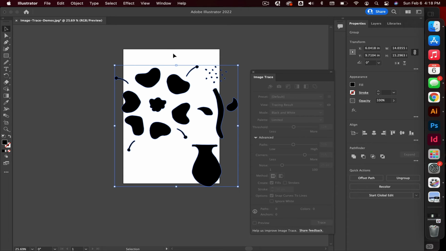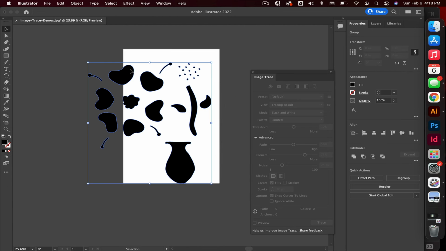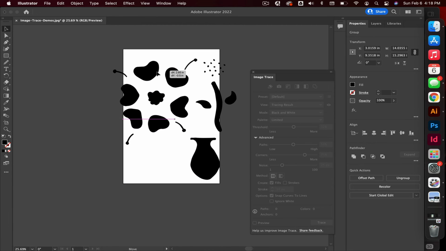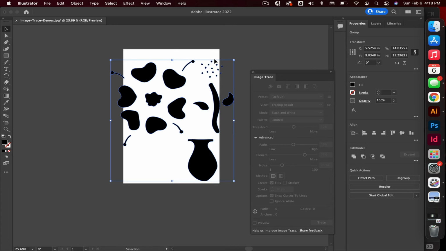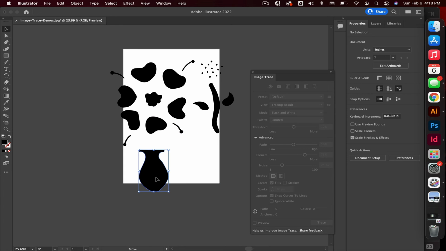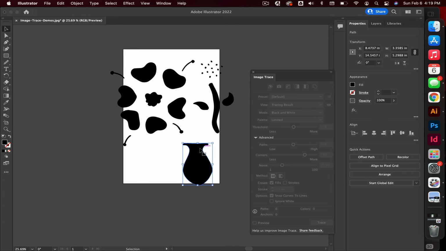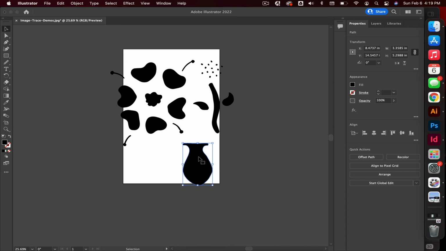Now you can see these are all separate objects. However, because nothing is ever easy, these are still grouped together, so that might be one thing that you notice. This is a really simple fix though. All we do is go back to the Properties panel, click on Group, click away, and then you'll see that everything is separate now. So that is how you trace images in Illustrator.